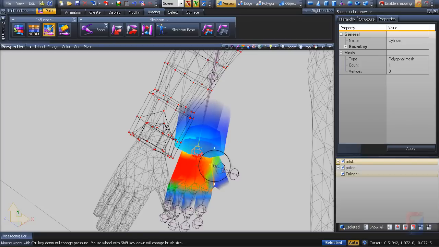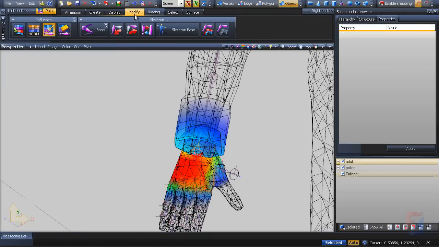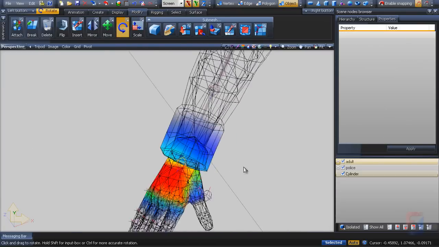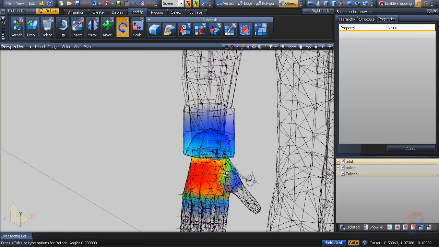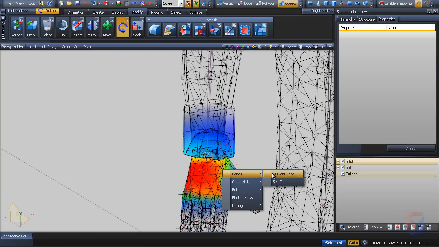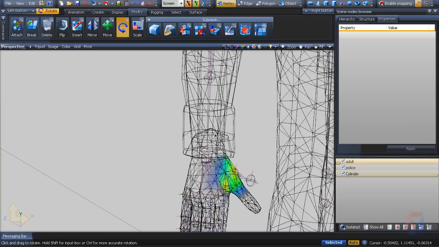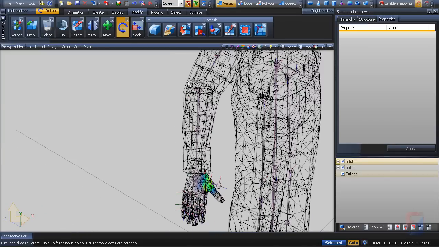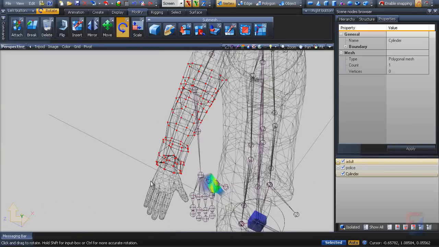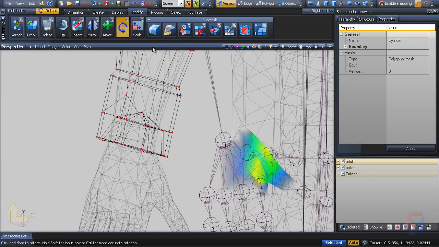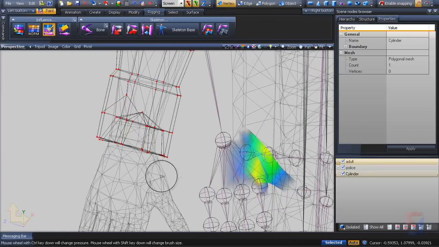I think the thumb finger should affect the tip of cuff too. Rotate it. Yeah, it definitely has to affect the cuff. Set thumb as current bone. And paint its affection on a very tip of cuff. And some more. Okay.